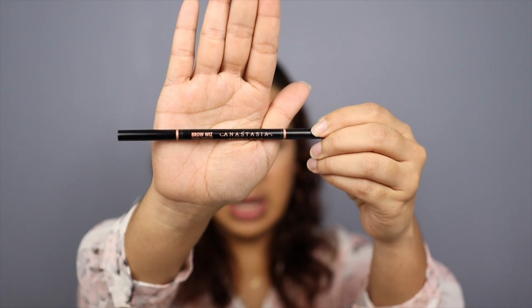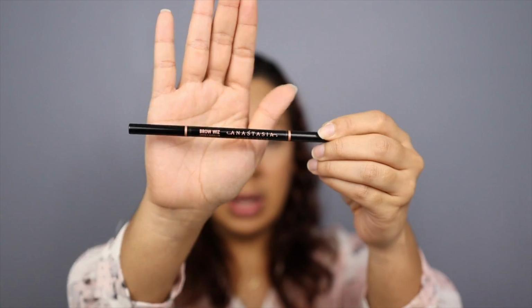So what I'm gonna do first is I'm actually gonna go in with the Brow Wiz by Anastasia Beverly Hills. This is also in dark brown. This comes with a spoolie as well as a pencil on the other side. So what I'm gonna do first is I'm gonna use the spoolie side, and I'm gonna just comb my brows up. So I like to comb the brow hairs up and try to just get that shape that they already have. Alright, so first I comb them up, and then I go in with the pencil side.